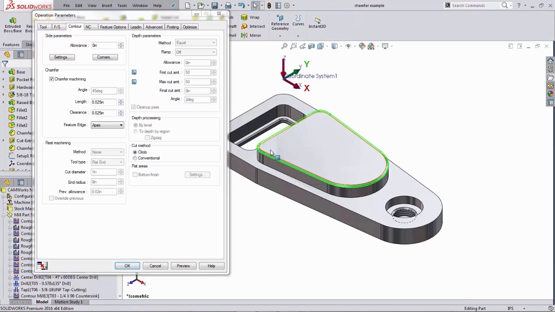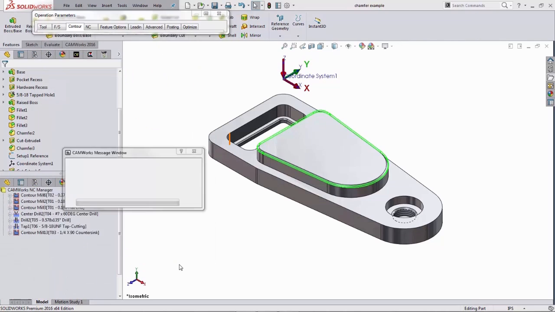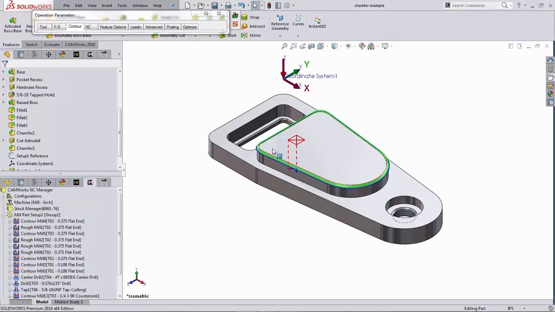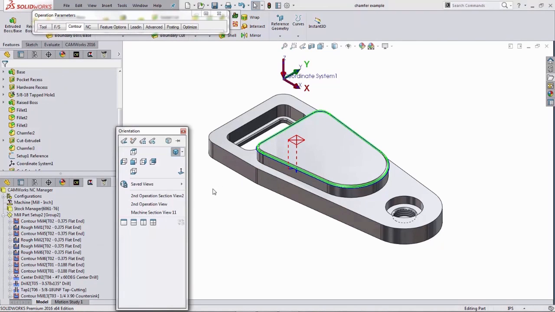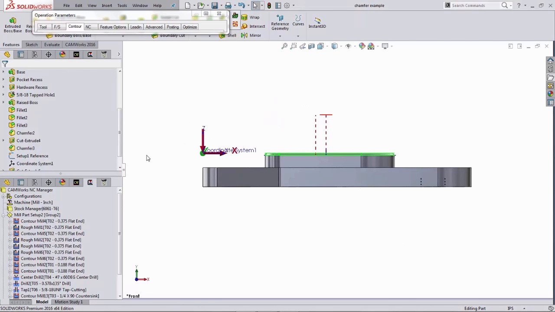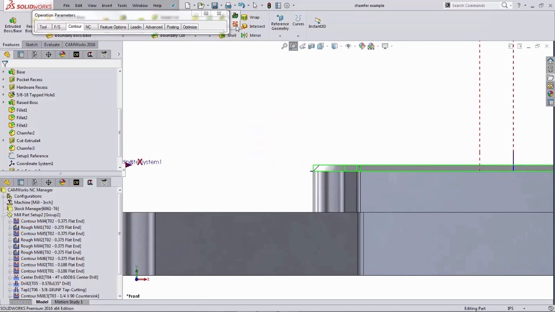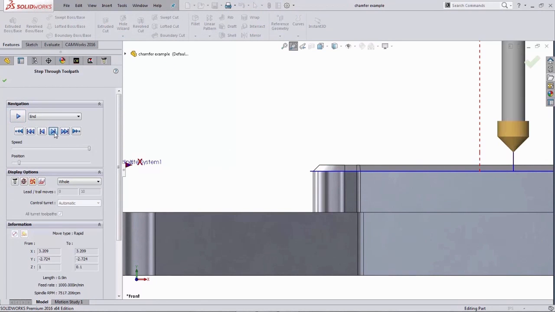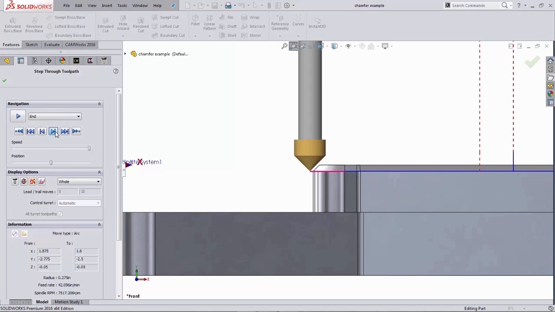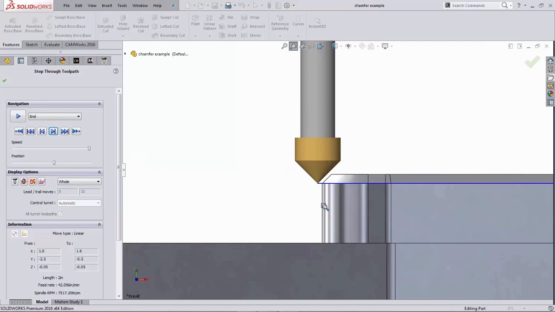We'll click on OK. As you can see, CAMWorks went ahead and readjusted our length. Let's see what we have. Looks like we need to make a couple changes.